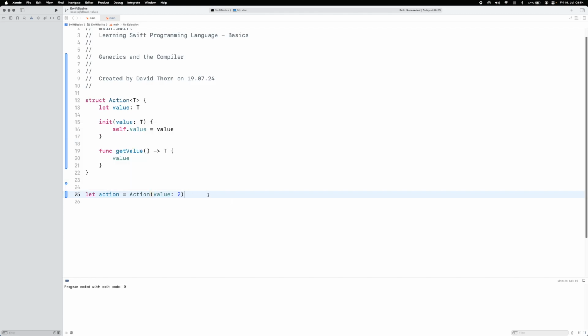So the compiler has already known this action is only for an integer, and so it knows it at compile time, right? Now the difference is that if you've got something at runtime and at compile time, so you want for the most efficient code to run on the mobile device or on the application or whatever it is, or on the server, you want it to already be optimized by the compiler as much as possible to run as fast as possible with the least amount of instructions required to be able to process that one command.